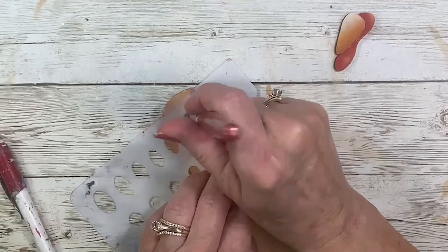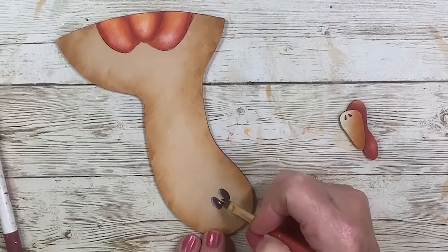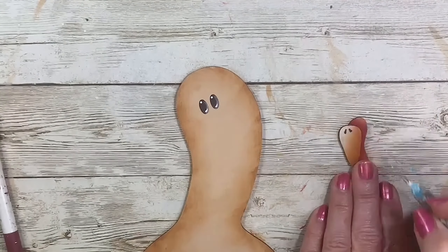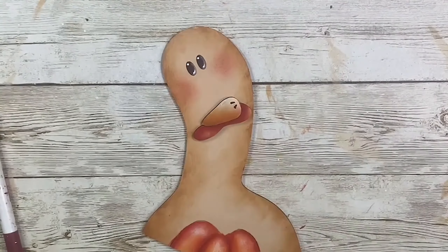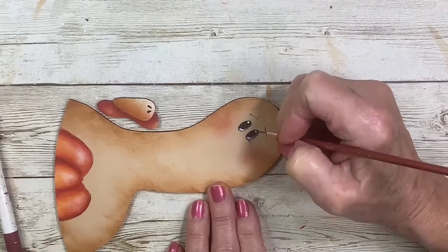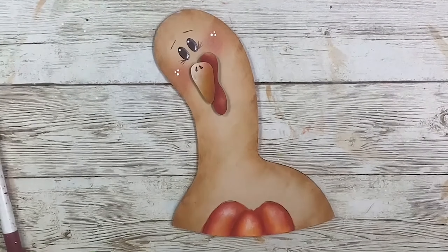The eyes are inscribed on the piece, but I found out they were the same size as my painters pal, so I just use soft black to stencil those in. Adding a little bit of highlight on the bottom and the right side with snow white, then adding dip dots on the eyes for a little bit of highlight. I added the nostrils on the beak with soft black using my stylus. With my stencil brush, I am dry brushing the cheeks country red — I do both of them at the same time so they build the intensity at the same time. Loading my epic script liner with soft black to create the eyelashes and the eyebrows. Make sure you have enough moisture on the brush to really get nice smooth lines. A few little dip dots on the cheeks just adds a little bit of sparkle and twinkle to brighten his face up.